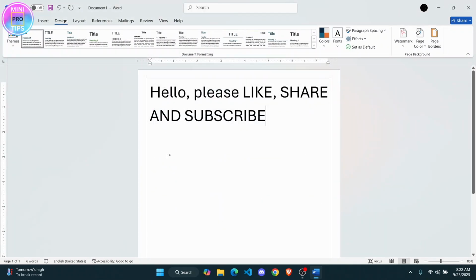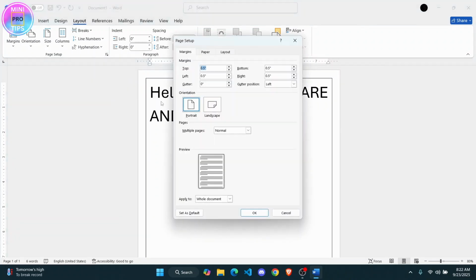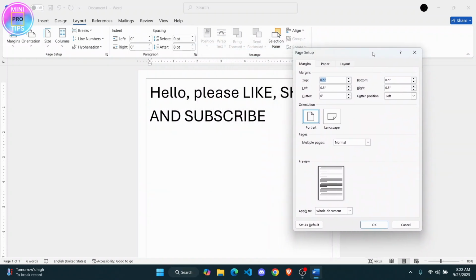If you want to move this border according to the text, you are going to have to go over to layout again, and under page setup on the bottom right corner, you'll find this little arrow icon. Just click on it and another window will pop up. Now, all you have to do is, let's say if I want to move the text from left over to the right, I'm just going to have to increase the border margin on the right side. You'll also be able to see a preview down below on how it's going to look.